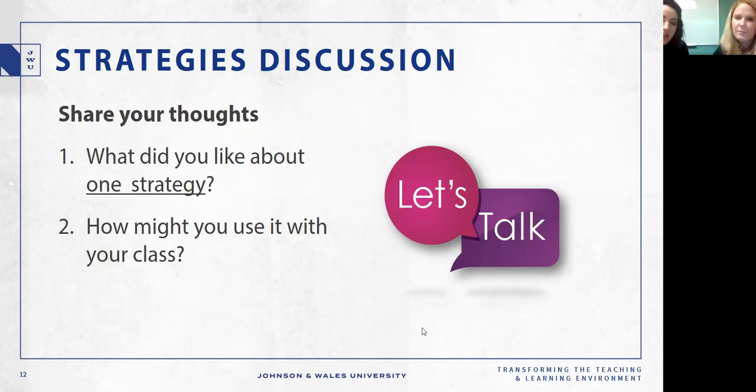Yeah, if you teach a class that's small enough for 4 corners, it's great. It's a built-in brain break, it gets them up and moving, and they'll probably moan and groan because they have to get up and move, but it's good for them to change gears a little bit. And with the 4 corners, you also have to consider the classroom environment if you're going to get the students to get up and move.